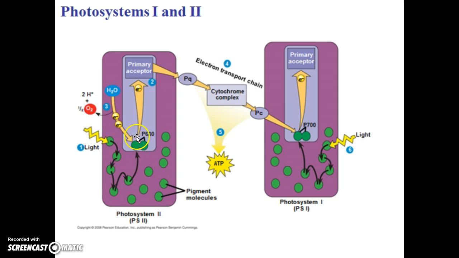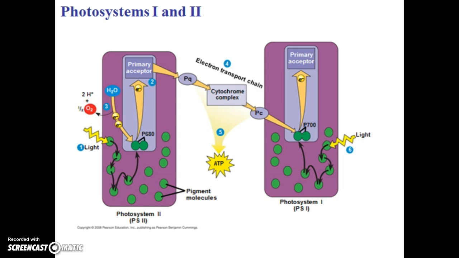Water is split by enzymes. We see water being split over here. Water is being split by enzymes as a result of the loss of this. And the electron lost from the water split goes to restore P680+ back down to a standard P680. As a result of the splitting of water, we have oxygen being formed as a waste product.